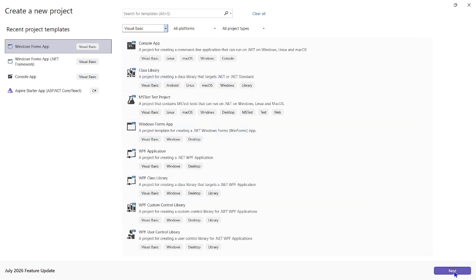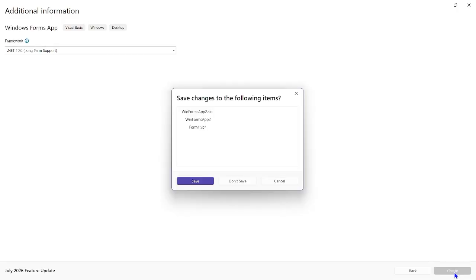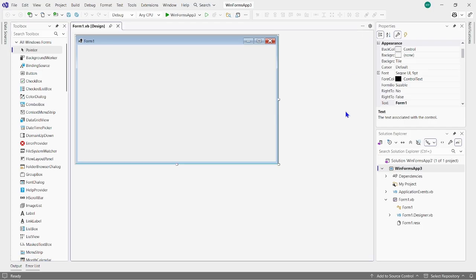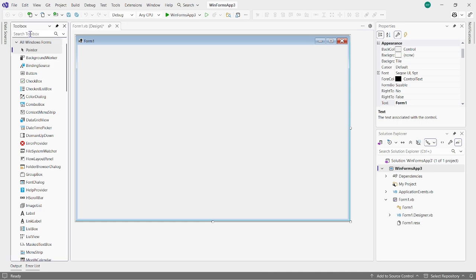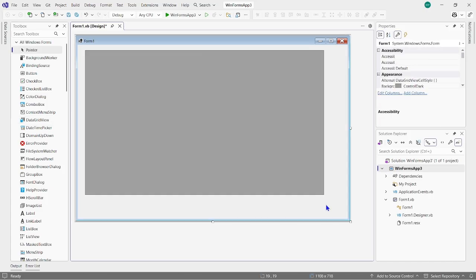All right, so you can go ahead and create a new project, give it a name, and yeah, so I have my form ready. So what we are going to do is to drag our DataGridView onto our form, and we can get that from here, or you can type the name in the search box and you can get it. So I'm simply going to drag it here and adjust the size to fit the form. All right, I think this is cool.